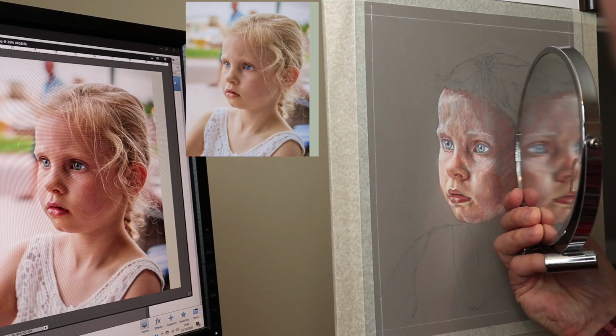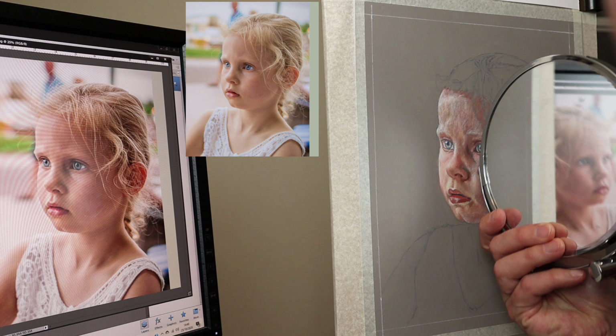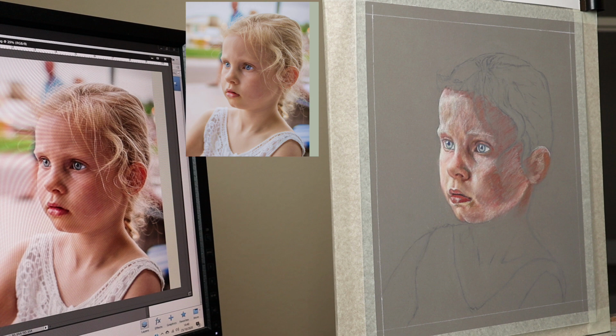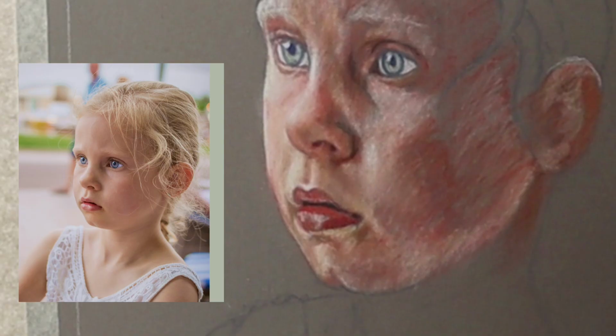Now I use a mirror regularly just to have a look at the reflection, because it's surprising how it brings out imperfections that you didn't see, because your eyes just get too fixated sometimes, so you need to look at it from a different angle.